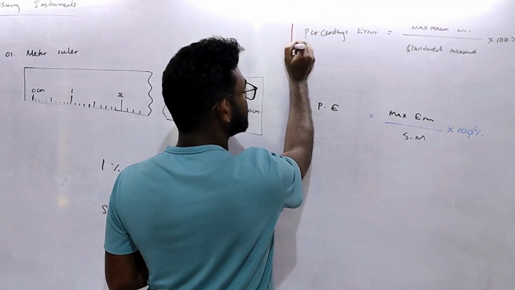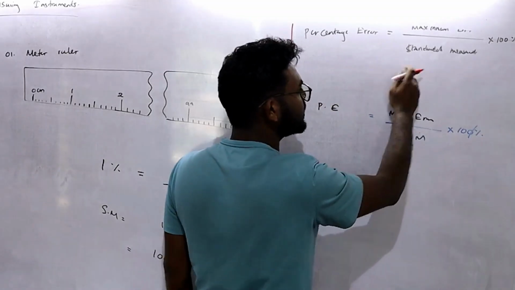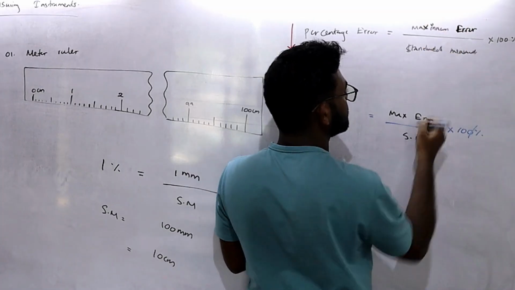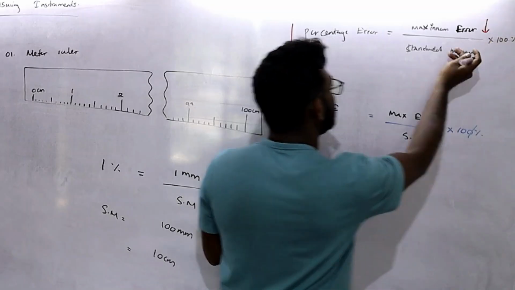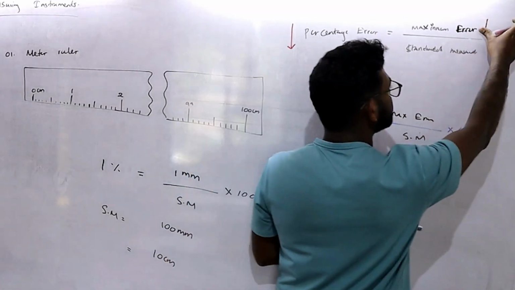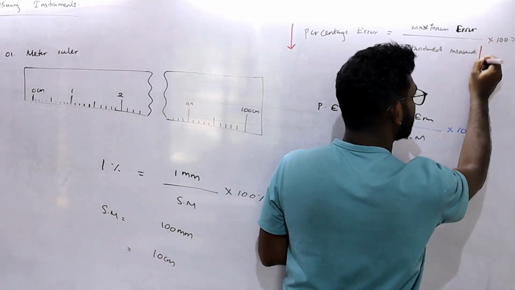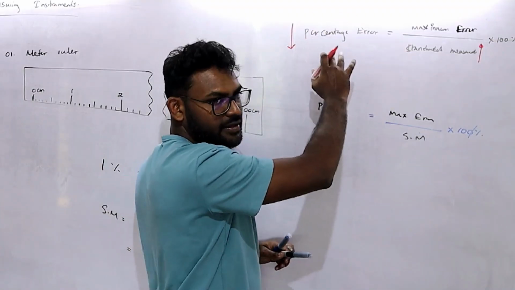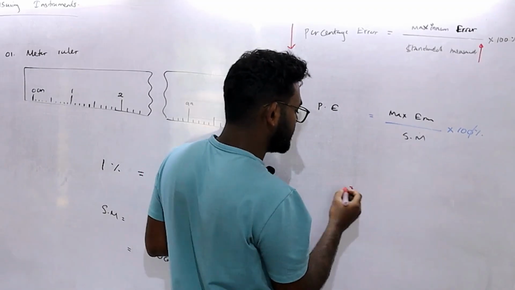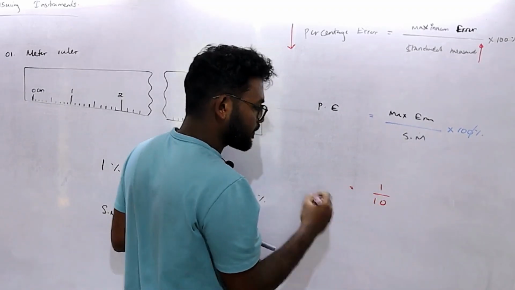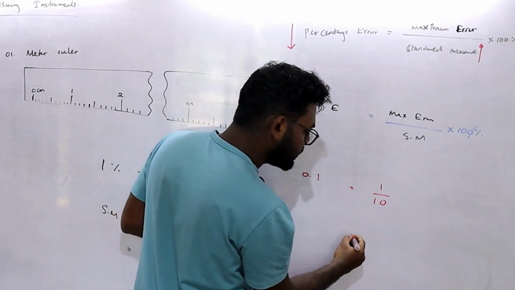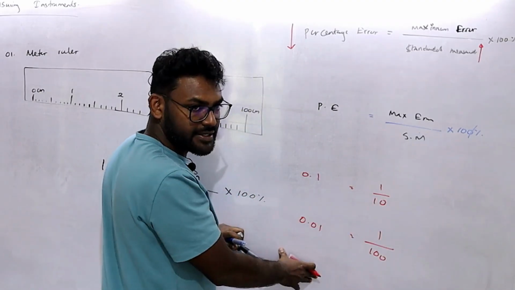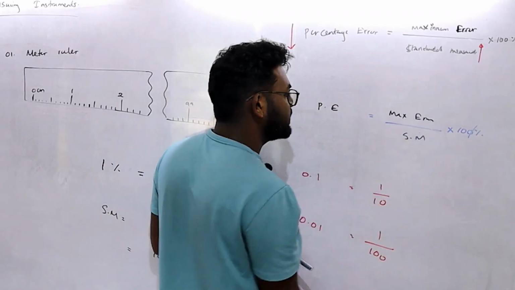In order to make it lesser, we can do two things. One, we could reduce the maximum error. We can reduce the numerator here, and that will also reduce the percentage error. Or else we can keep the maximum error as it is and increase the standard measurement. We can increase the denominator and that reduces the value here. I can take some examples. Let's say I can have 1 over 10, which is going to be 0.1. I can reduce this even more by dividing 1 over 100. I have increased the denominator by 10 times so that the value is going to be very much lesser. That is the same thing that we have done earlier.